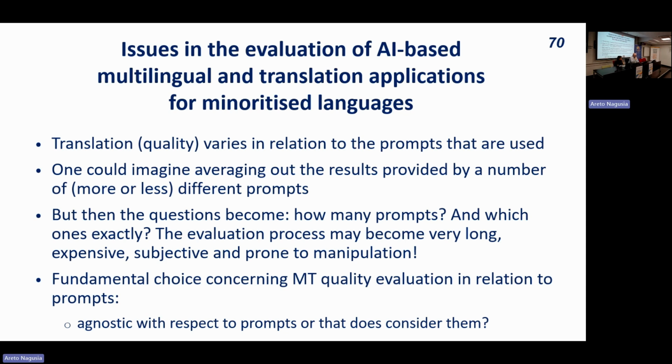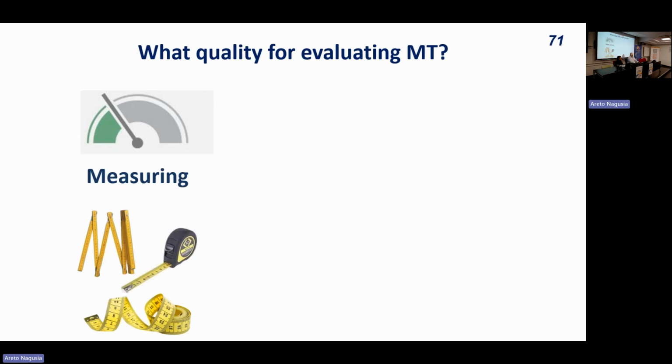So for especially people in research and academia, this is very interesting. It's very fascinating because it's sort of an additional variable on top. I'm not clear that the corporate world has really taken notice of it. They continue to evaluate AI-based translation as if they were standalone empty systems, which we know they're not. So the prompts are increasingly a manipulating factor of the actual quality that you can report for your system, in addition to all the other obscure areas that I've already mentioned.